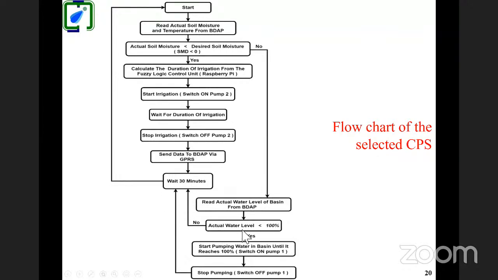And in parallel, if the actual water level is not less than 100%, again the system will wait for 30 minutes. And even when pump 1 is switched off, the system will wait for 30 minutes. That means the resting cycle for any case, whether you have to start pump 1 or pump 2, is 30 minutes.